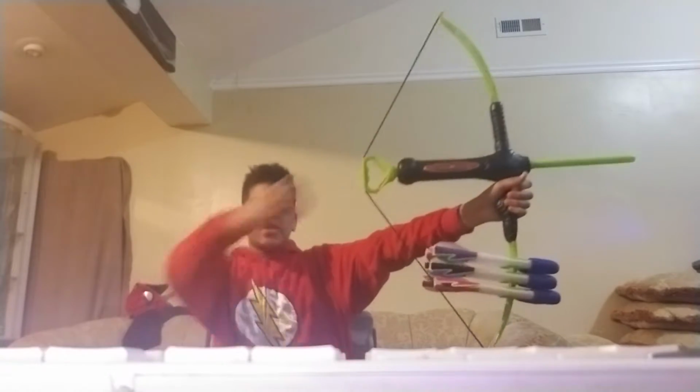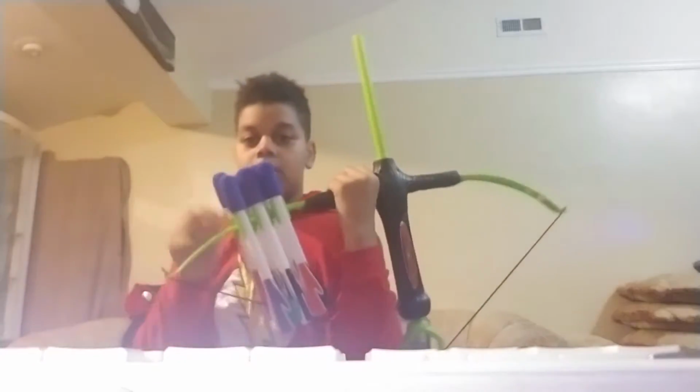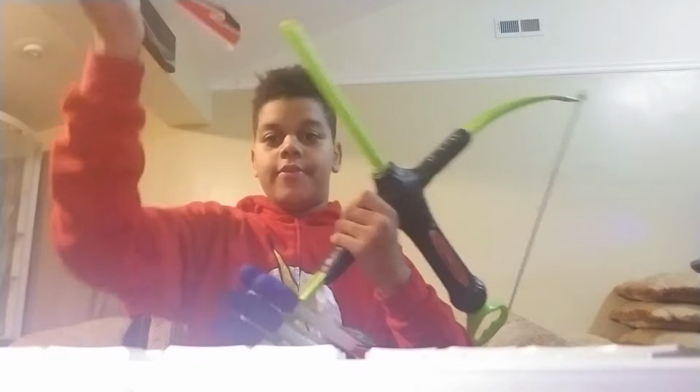So this is basically it. And these are the arrows. It's a hollow piece of, you know, that stuff. Hold on, let me think of it. Like that plastic. This is basically the plastic you get on toys, where you unbox it and it's encased in this plastic. That's basically what it is, but it's softer and weaker. These are made of that material. This is just hollowed out because it has to slide onto here.